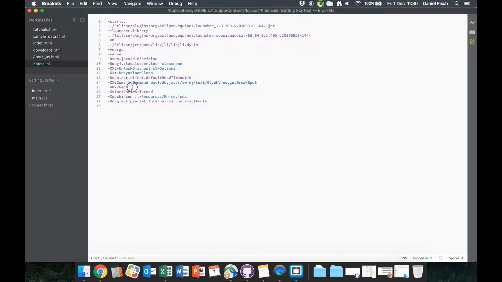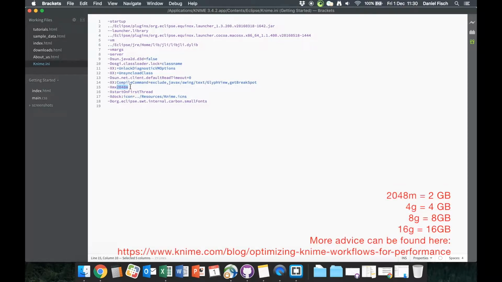Here you want to change this line of code, which is called -Xmx2048m. This number defines how much memory KNIME is allowed to use on your computer. In this case, this would only be 2 GB, but if we want to process big data sets with a lot of images, it makes sense to increase this number.